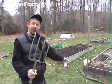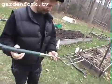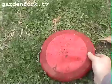All right, so I'm just going to turn the soil. Oh, this is my fancy pitchfork that my stepmother-in-law got me. So, thank you, Joan.